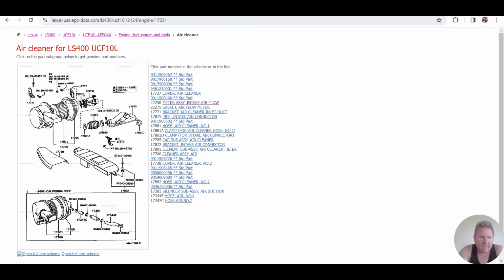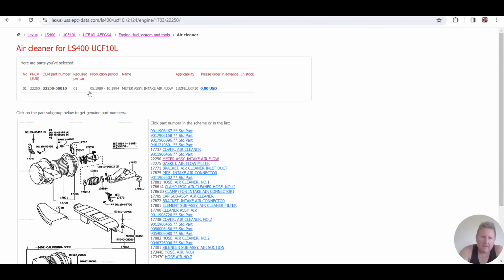Right. Here is the airflow meter assembly, and it gives us a part number 220505010. Now I have guys come to me and say, hey, my one's an 11, but I can only find a 10. Understanding Toyota part numbers again is important.